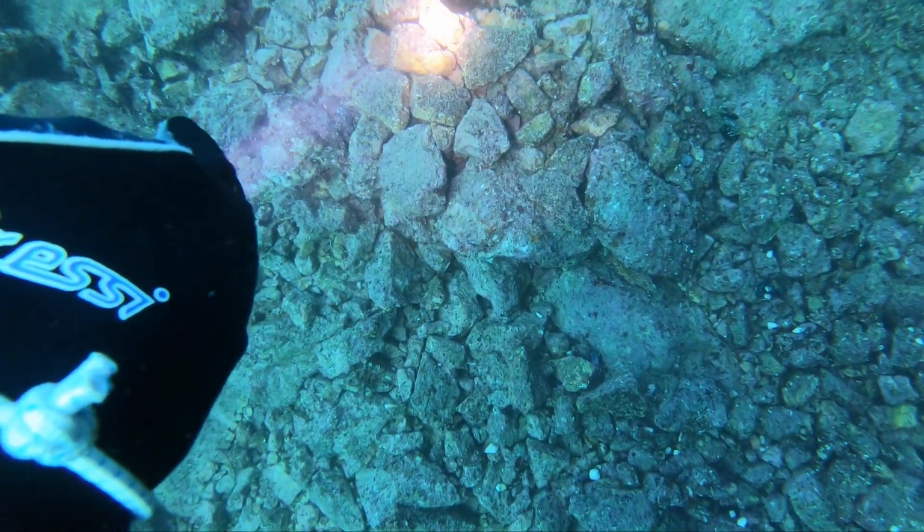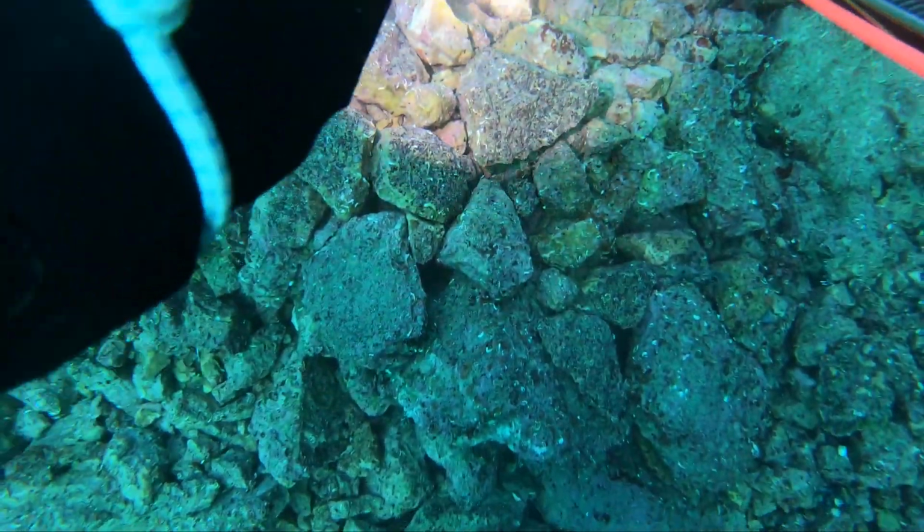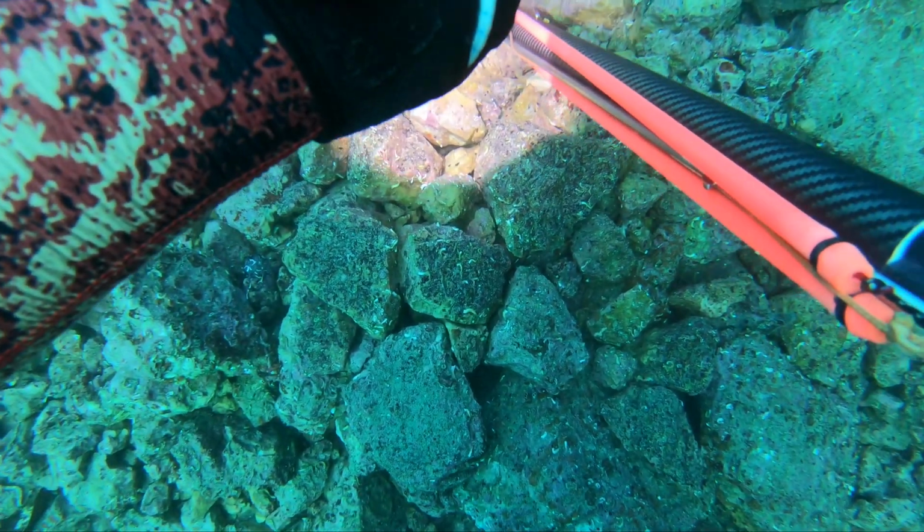It's rare to see a clean octopus hole, and it also makes it more difficult to spot from the surface, but that's why we check every hole that's big enough with the flashlight.